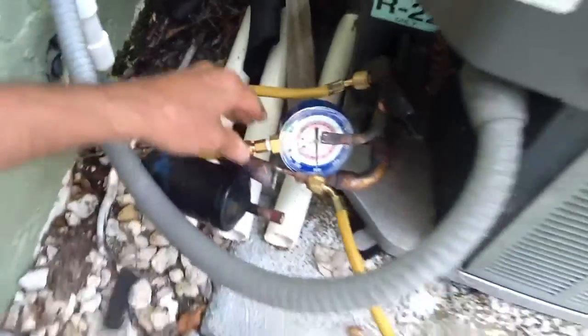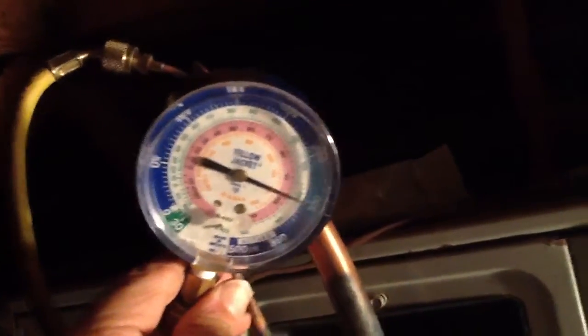Now I'm going to take you up to the attic and show you what we've done to the evaporator coil. Here's what we've done — I want to show you what I've done to the line set inside. See how I told you I looped it? All we did was tie it together, and we do have 300 PSI on that line set. Now I want you to look at what we've done to the coil. We've sweated and soldered in the liquid line side, and we put the test port in the suction side. Once again, 300 pounds PSI.